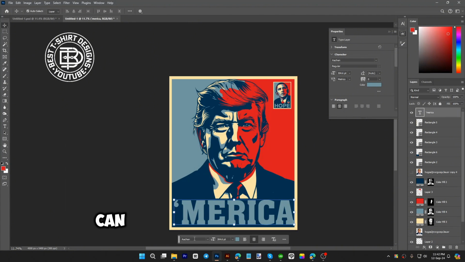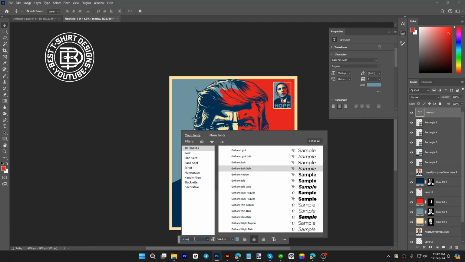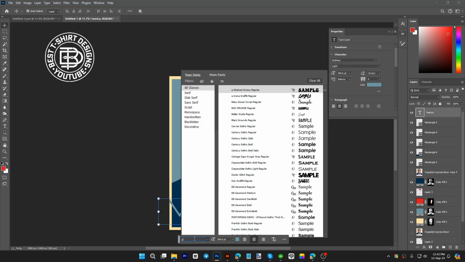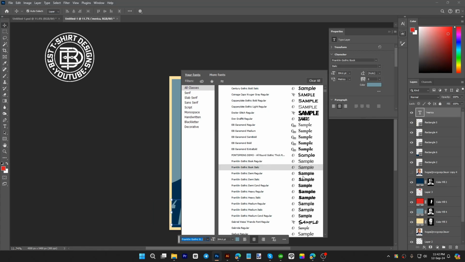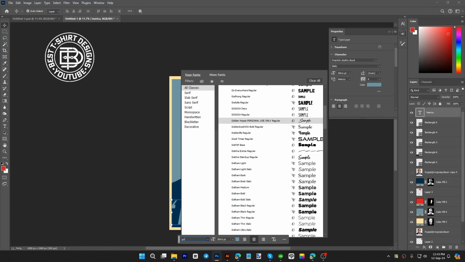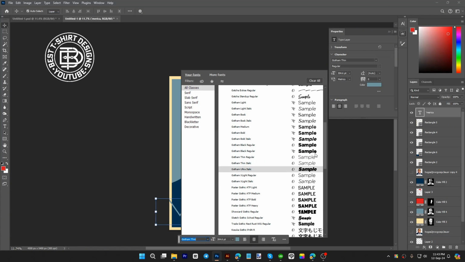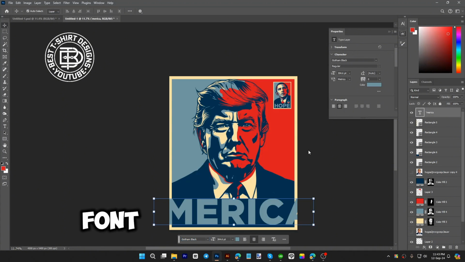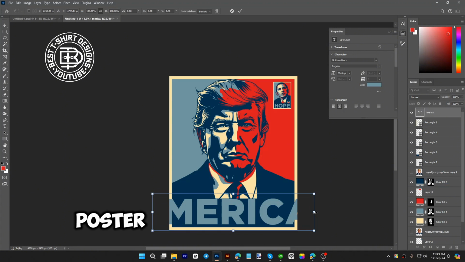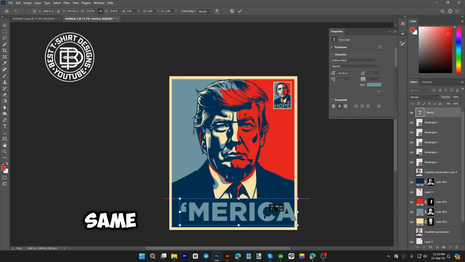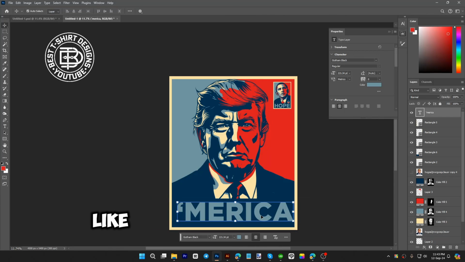If you want, you can use that, it is the Gotham block font. So I have that font maybe. Okay, so this is the exact font that was used for that pop poster, so we can use the same font, but it will be like this.